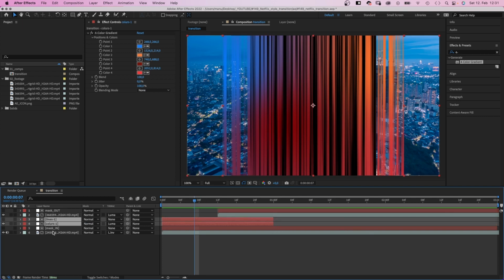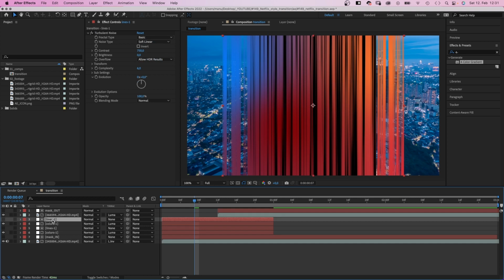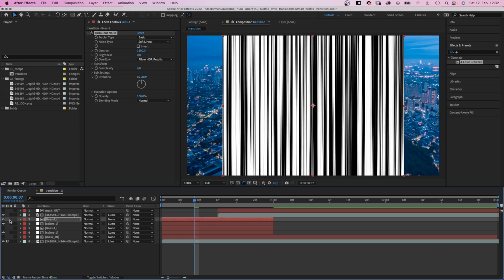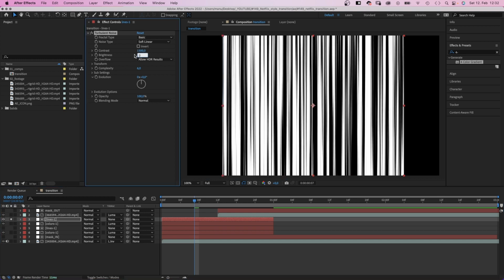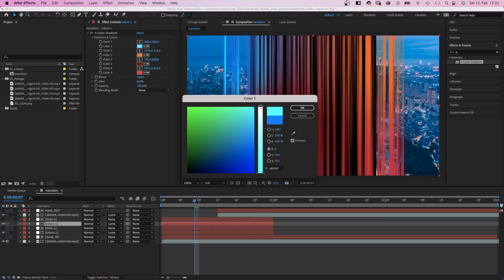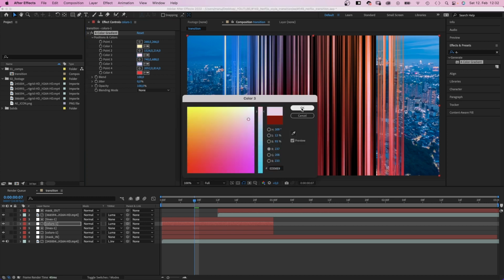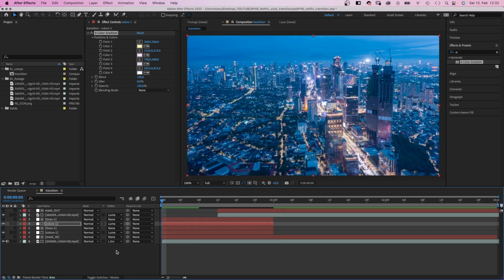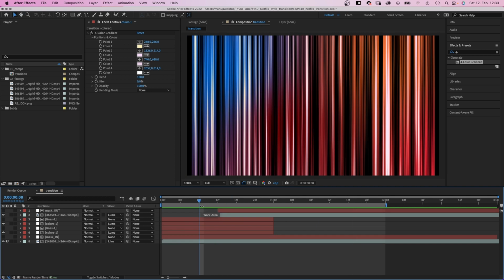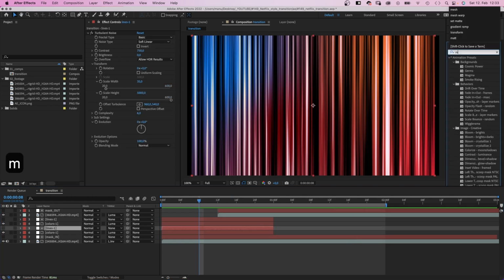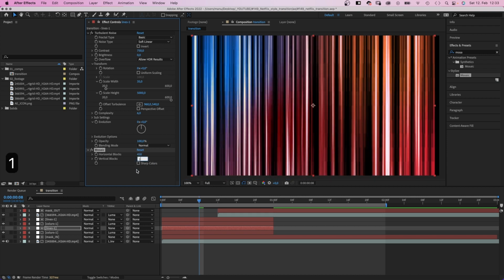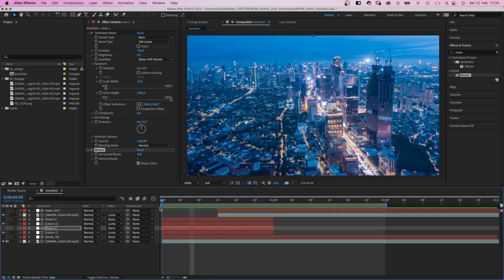Then let's duplicate the 2 layers. We set the contrast in the top layer noise effect to 1500. I quickly solo the layer so that you can see what happens. Brightness to -150, which means a lot less white lines. And let's change the colors into some very light and bright colors, which creates this nice shine. Awesome. If you want the lines to look a bit more like geometric shapes, you could add mosaic to the line solid and set horizontal blocks to something like 450, vertical blocks to 1, and check crop colors.